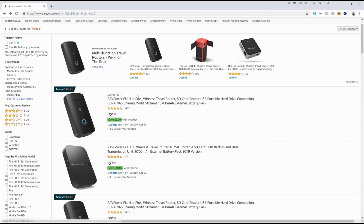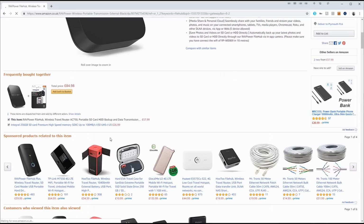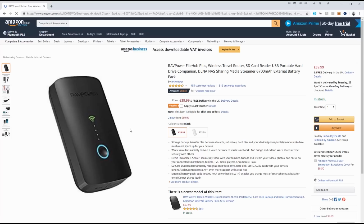The RAVPower FileHub is a very useful accessory. It is reasonably priced at around £55 or $60, although I'd like to see it come down to the price of the cheaper, confusingly named FileHub Plus, which is around £40 or $40. That version is only 2.4 GHz. I do think it's worth paying the extra for the faster 5 GHz download speeds.